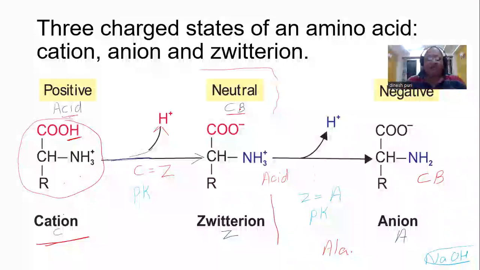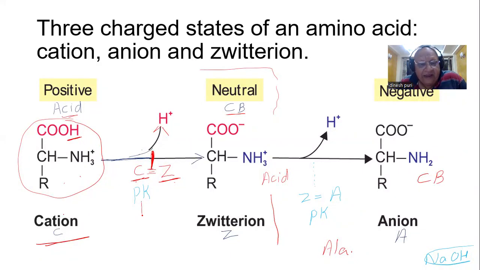So a buffer is most effective when the concentration of the acid and base is equimolar. So it will act as a buffer when the concentration of the cationic form and the Zwitter ion form are equal. I'm going in the opposite way now. It will act as a buffer when, somewhere in the middle of the titration, these two forms are in nearly equimolar concentration, and it will be acting as an effective buffer.